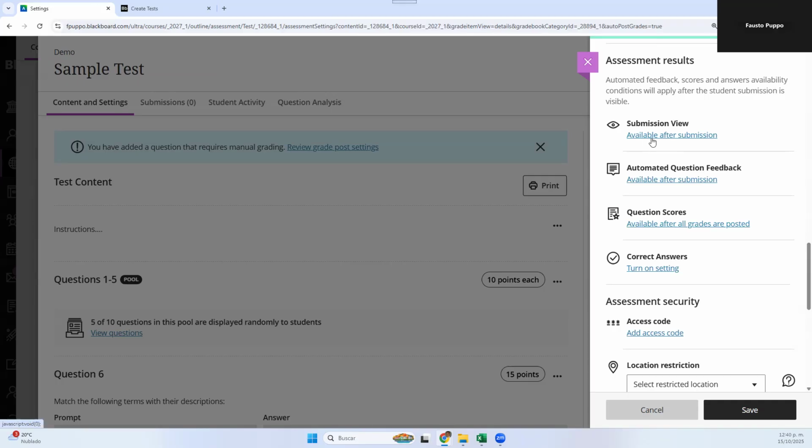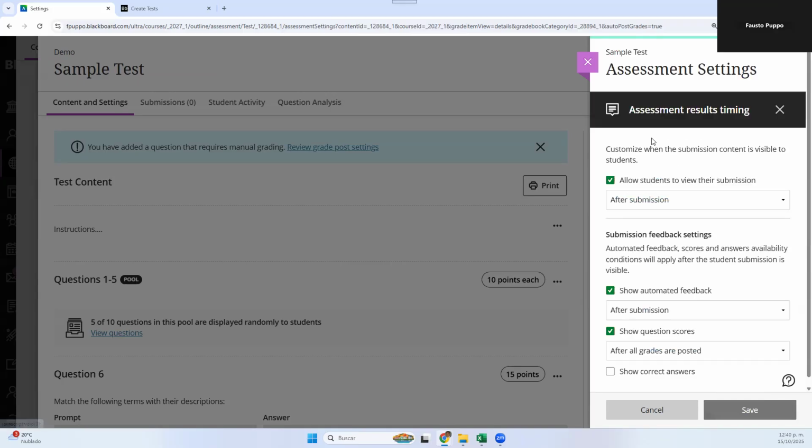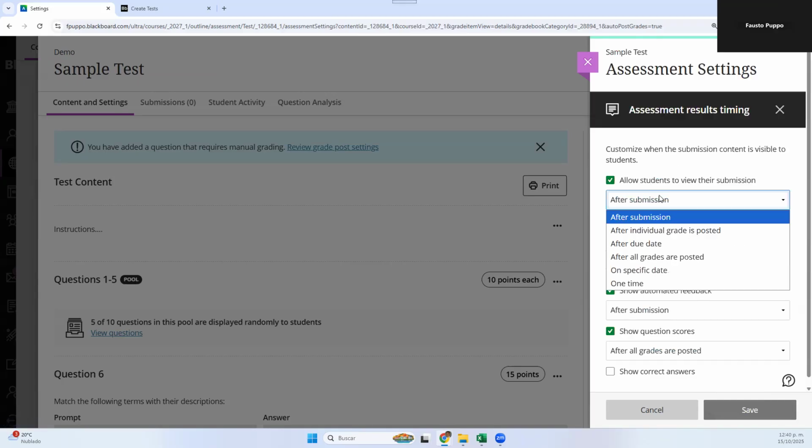So by default, it would be available right after they submit. However, you have more options. After the individual grade is posted, or after the due date, if you want to make it more secure, let's say, or after all grades are posted.